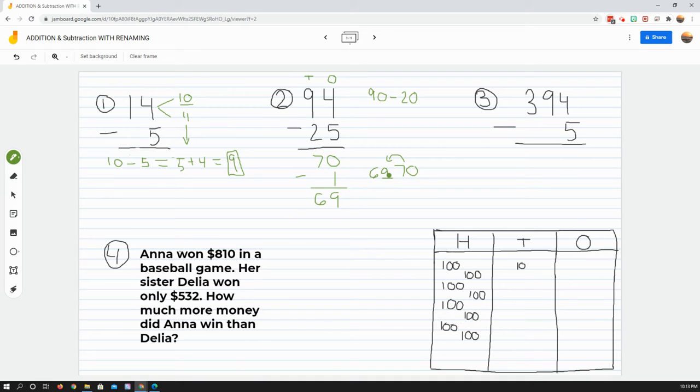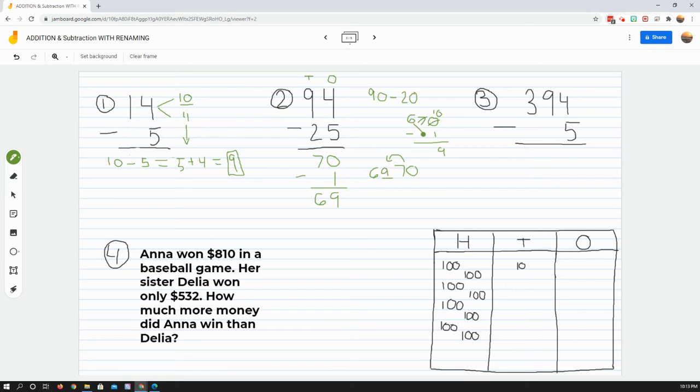I can do it like this, but I can also do it like this. I have 70, I take away 1. It's going to look like this: 0 minus 1. Obviously, I can't take 1 out of the 0 because I don't have enough. So I'm going to borrow a 10 from the 7. He's no longer going to have 7. He's going to have 6. And now this guy is going to have 10. So 10, I take away 1. It's going to be 9.